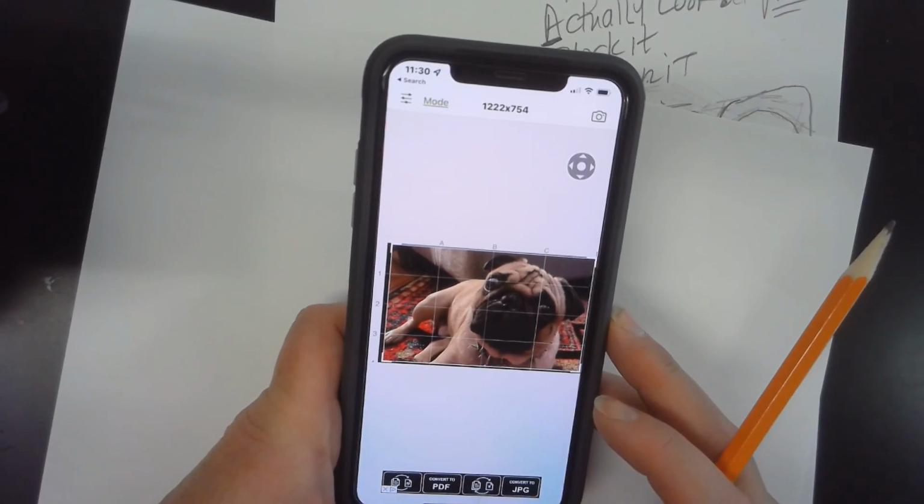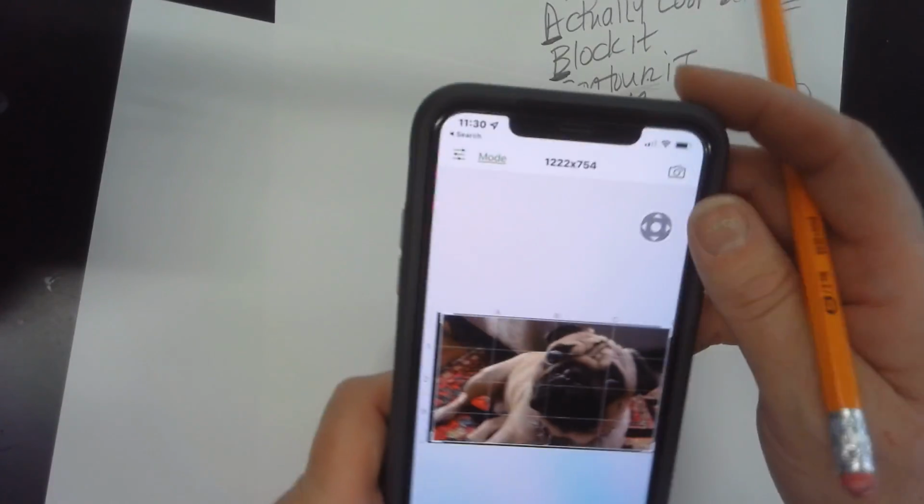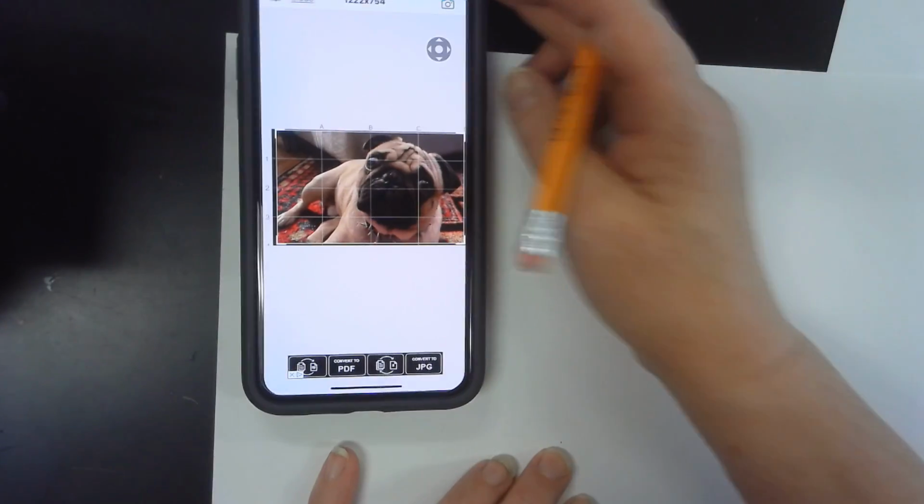What's cool about Grid is it can help me divide my image into 4 sections, because if you're working off your phone, you really don't have your photo to divide up.